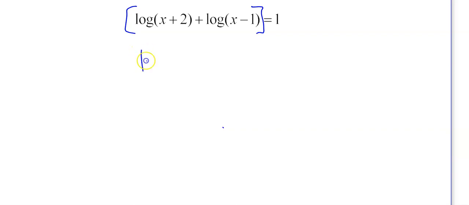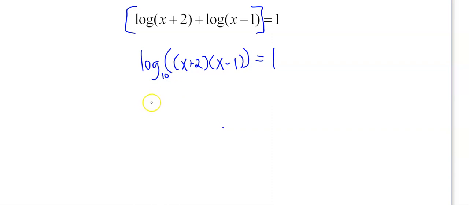So let's try this. We're going to go log, which is base 10, right? And we're going to multiply x plus 2 times x minus 1. That's inside of the logarithm now. I made that one logarithm because now I can change the form. Understand the base is understood to be 10 when it's just log. So change the form. This would be 10 to the first equals, and I'm going to go ahead and multiply this out so we have it. I'm going to FOIL that: x squared plus x minus 2.